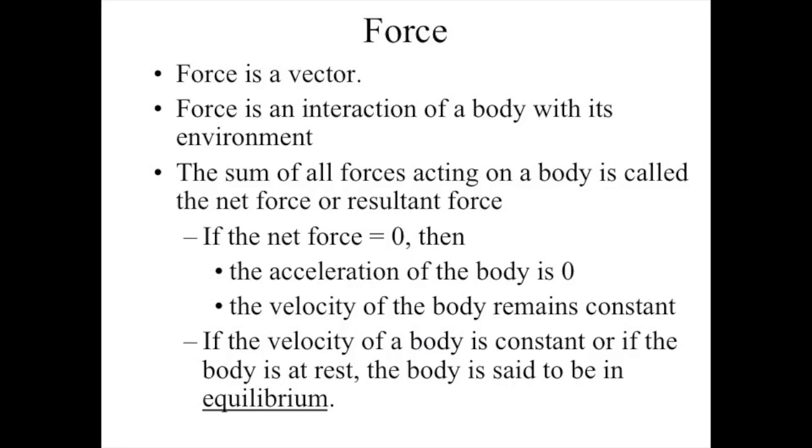And so the sum of all forces acting on the body is the net force. If the net force is 0, then it's 0 acceleration, it's a constant velocity, and we say that the body is in equilibrium. And for now, we're going to call it equilibrium. Later on, when we introduce rotation, then we would say this has translational equilibrium. That's linear movement, as opposed to things rotating.